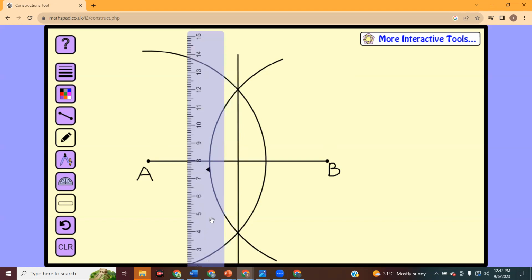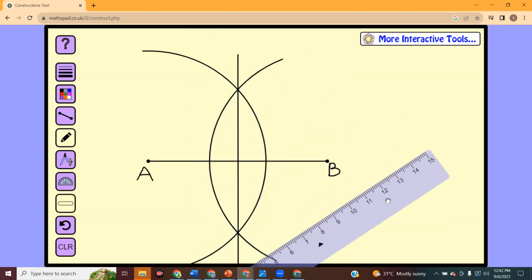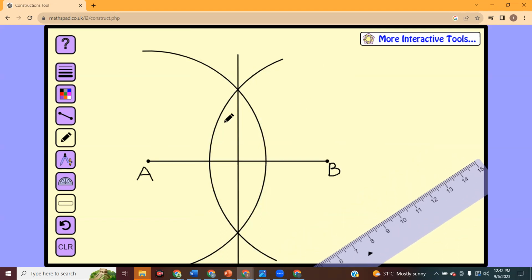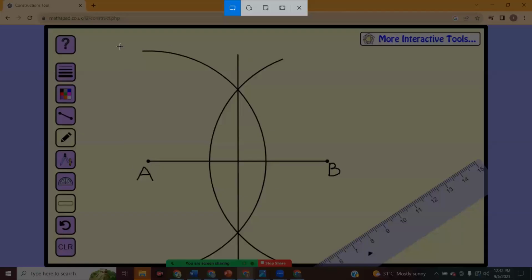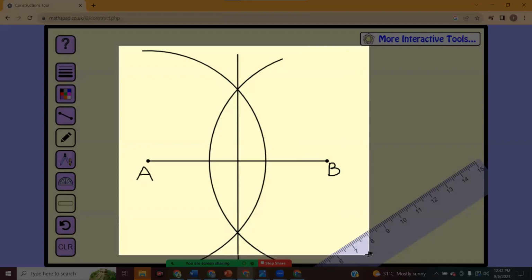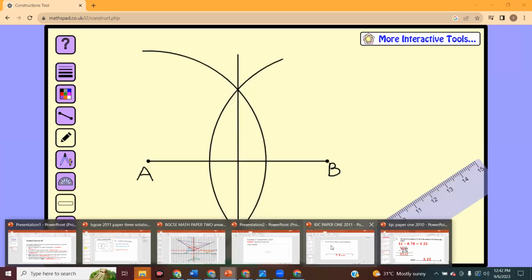All right. Okay, so as you can see, this line cuts it right here, and it also cuts it right here. And so we bisected the line AB. So this is how you bisect the line AB. What you do is you come at point A, you draw an arc, you go to point B, you draw another arc, and then you draw a line in the middle that intersects this point right here, and that intersects this point. And so this line is 9.5 centimeters, and so we cut it directly in half. So let me take this image and put it right here, back to our slide.